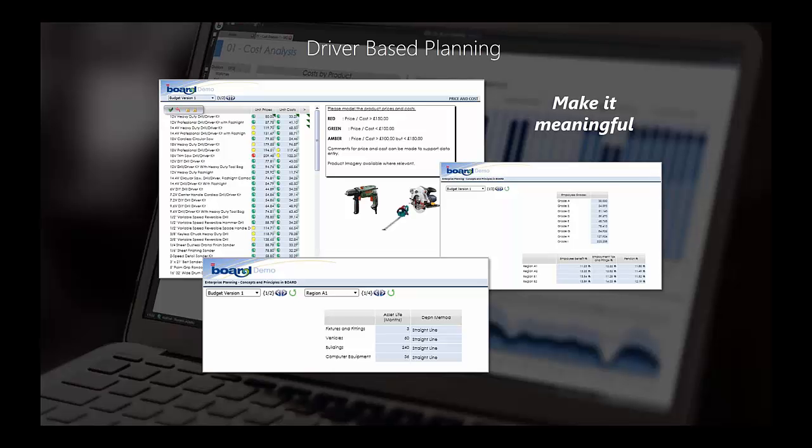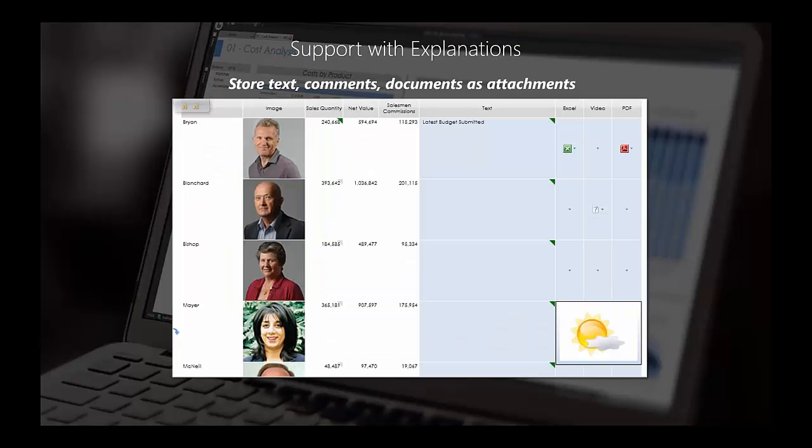Another aspect that we discussed was the difficulty preparing purely dollar-based budgets, so maybe it's not meaningful enough at that level for some folks. They might want to have more detail and maybe looking at the pieces that they control, such as the volumetrics. So with a solution like Board, you can set up driver-based planning. So driver-based planning could be on the revenue side, whether it's prices and cost per units. Could be on the employee side. So if we're looking at budgeting for salaries and benefits, all the key rates and drivers we'd have on that side, and maybe even on the capital side for calculating something like depreciation and amortization. So being able to set up all these drivers, having that ability is a key benefit of implementing a budgeting solution. In addition to just inputting, say, our financial plan, the platform needs to be able to store text, comments, documents, and attachments.